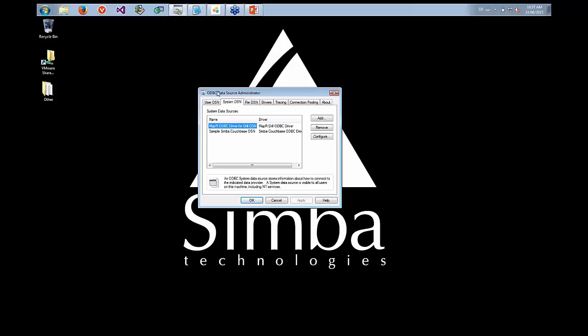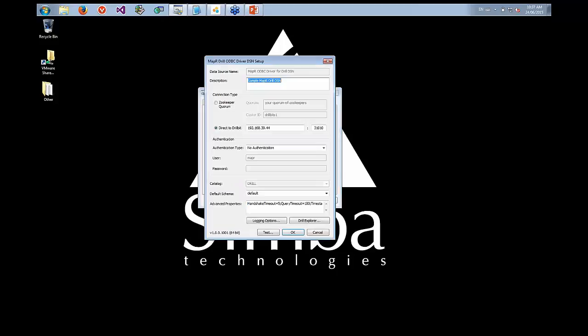And the first thing we want to do is go to the ODBC data source administrator, and we'll configure this to create a DSN. For those of you who don't know, a DSN is essentially a set of settings that have been saved so that when we go and use the driver, all we have to do is select the DSN and go. So I put in my host here, my port. I selected my authentication type, which is none for now, but you probably have authentication set up.